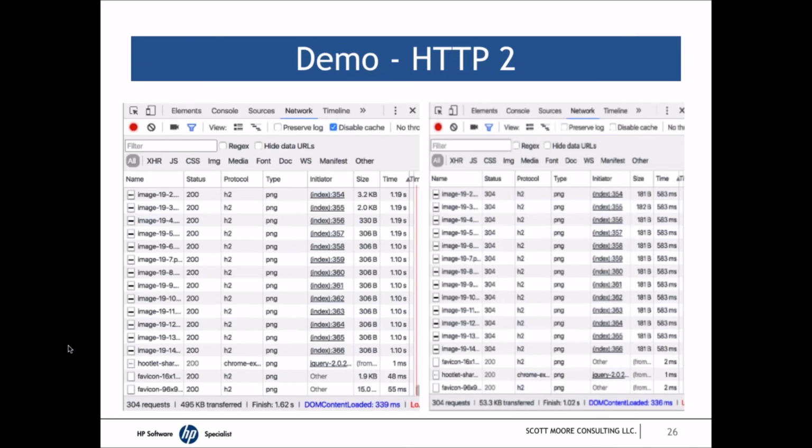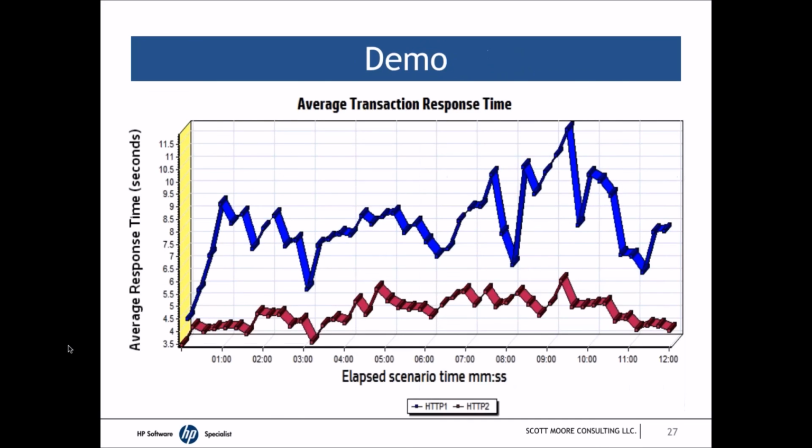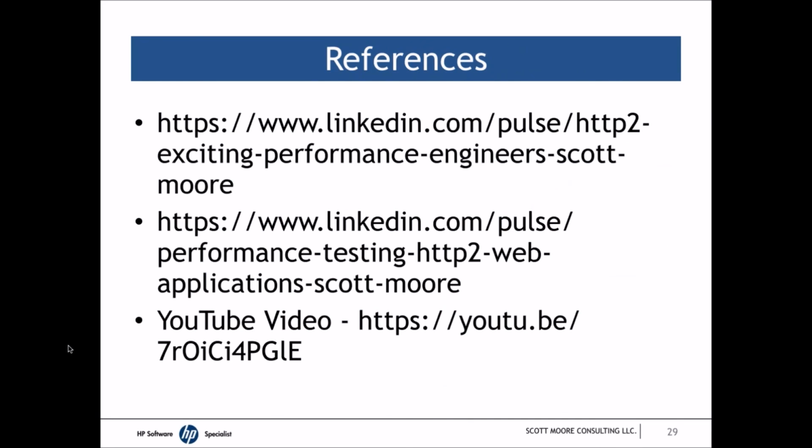So it not only broke that for me, but production systems that were using H2 and still using older versions of OpenSSL also got bit at the same time. I'm glad that it only affected my testing lab and not a production website. So those are some of the things you've got to keep in mind when you're rolling over. There are going to be dependencies. You've got to make sure all those things are lined up to make sure that this thing works. So I hope that helps you with testing some of these things.